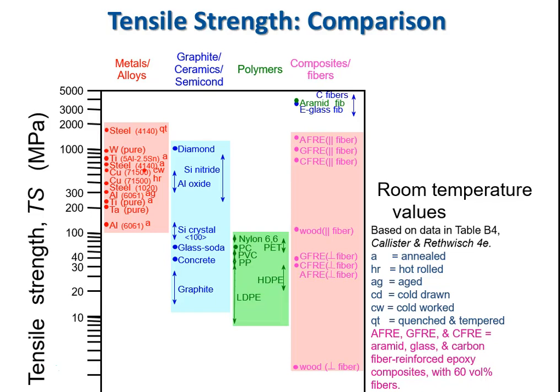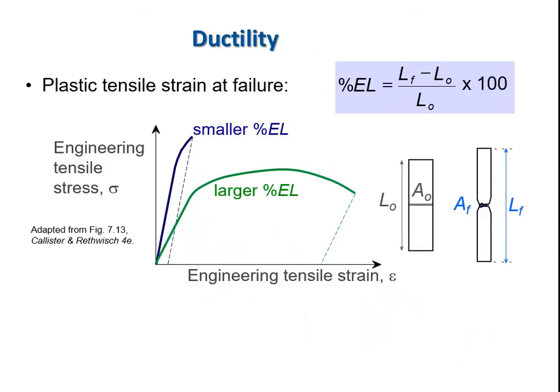Again, they don't yield, they just load up in the elastic regime and then break. But we can certainly measure the max load per unit area that they could carry before break. And you can see that they're somewhat lower than metals, although there's a broad overlap. And again, they are overlapping ceramics on their bottom end with polymers, and composites are soup to nuts, with big changes with fiber reinforcement orientation and some with matrix.